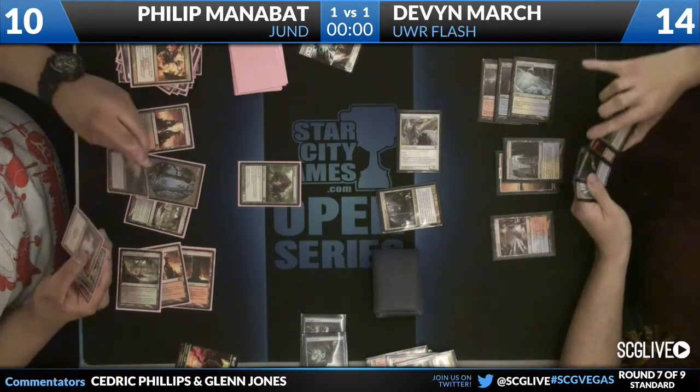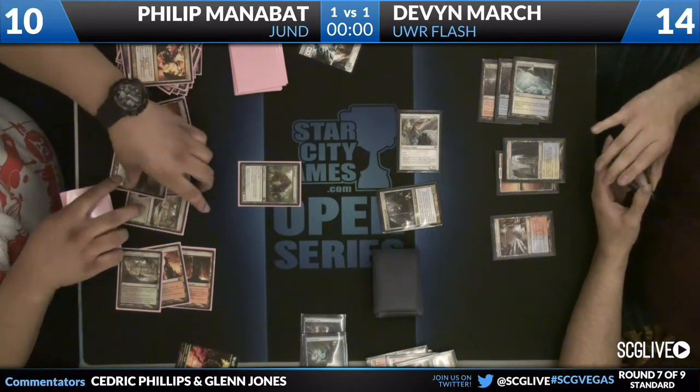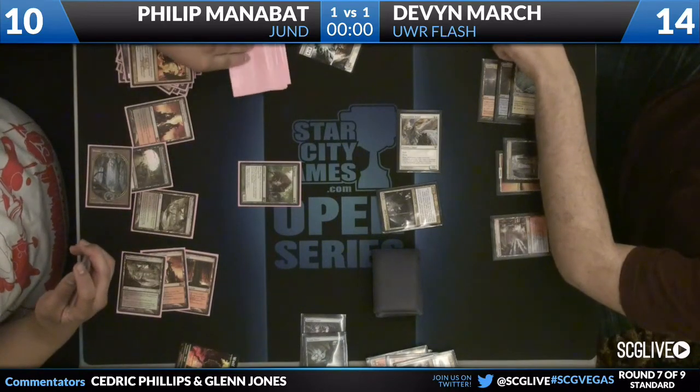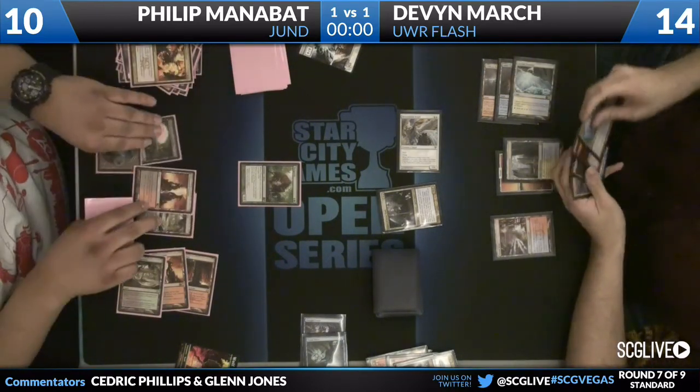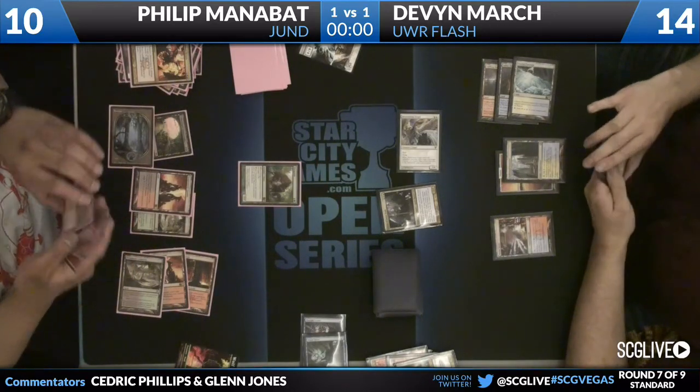So now we are in time. It is turn 0. We see an Underworld Connections here from Philip, and this is about the worst time to cast this card. That's the white flag if I've ever seen it. Yeah, when you are under this amount of pressure, paying life to draw cards is not ideal. That puts us dead on board.